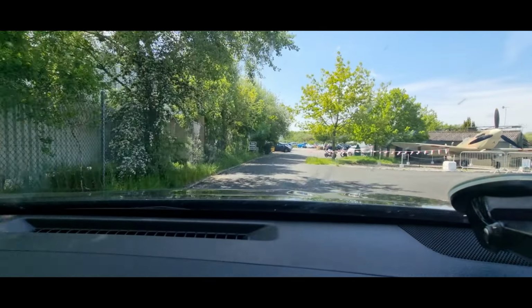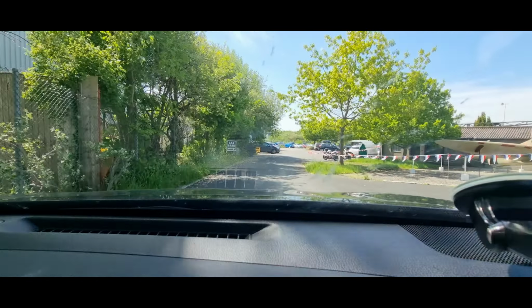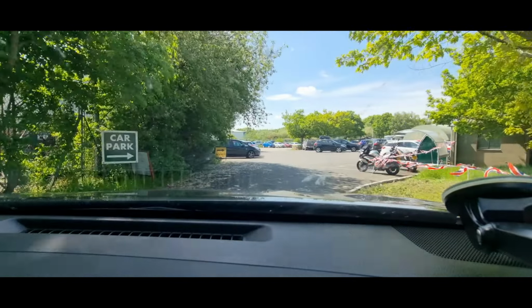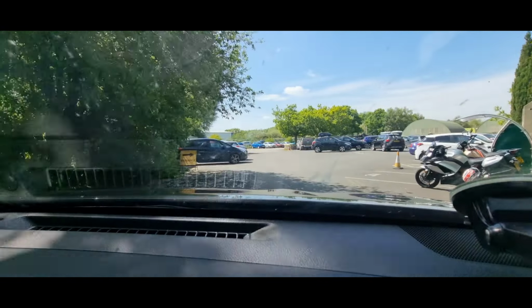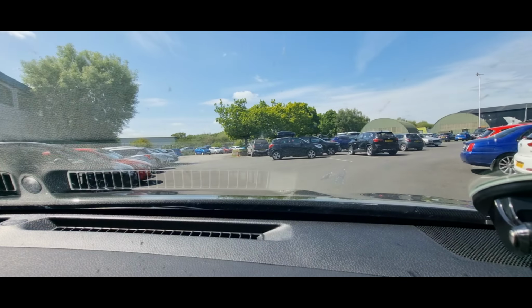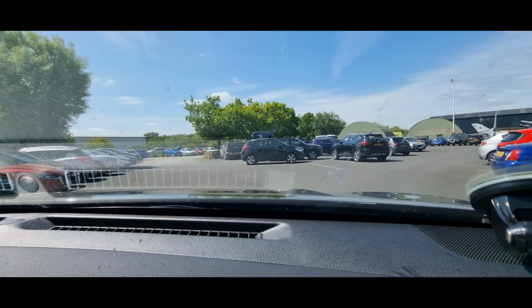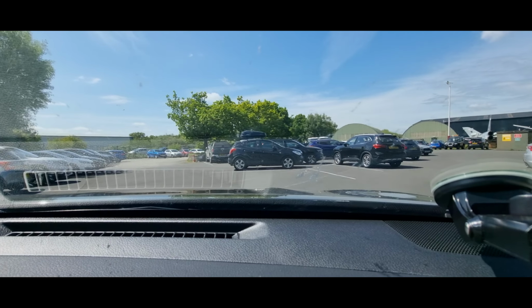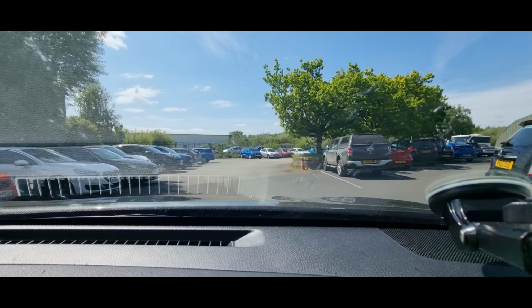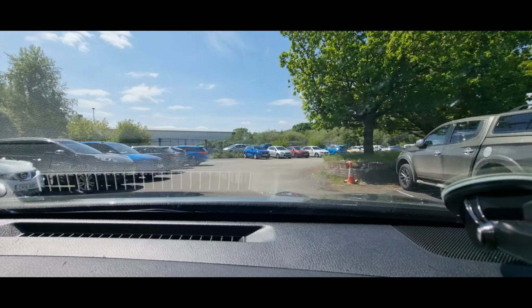Find a place to park. And we've already booked the tickets. Yeah, £14 each for adults to get in. If you're a veteran, if you can provide evidence that you are a veteran, then it's £10 each to get in. Best if you pre-book your tickets. Now they do family tickets as well, but I don't know how much they actually cost.